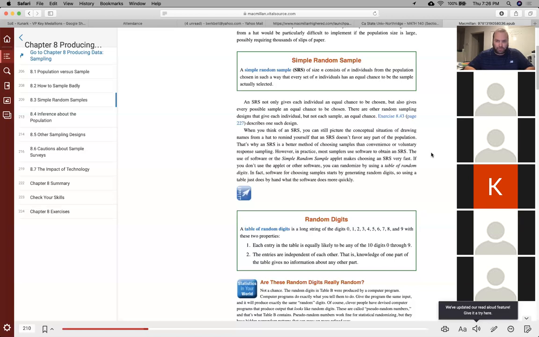Okay. If I want three people from a class of 50, and I choose three people to come to the board, that's one possible choice of three people, right? Oh, let me rephrase it. Say it's 100 kids in a class, and you're trying to choose three from 50 out of the 100. So say you're dividing the classroom in half, the 50 on the left and the 50 on the right. You want to choose three from the left side. That wouldn't be simple because there's still a right side. That's correct. There's no chance that I would end up with three people or any people on the right. Therefore, three people on the right is not as likely as three people on the left. And because any three are not as likely as any other three, that would not be a simple random sample.